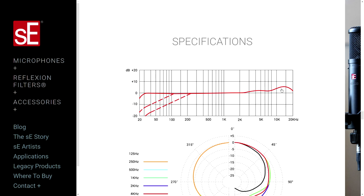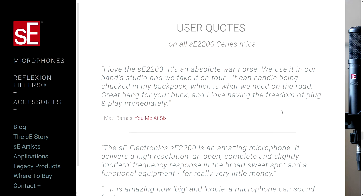See, here's the bump I was telling you about. It looks like it actually starts right in the sibilance range. So right at 3 kilohertz, it's about, I would estimate, 2 to 3 decibels. And then it really goes up right around, what is that, 9 kilohertz? So that's where it starts rising up, and then it falls back down. I'm not sure what this number is right here, but it definitely is a bright microphone. All right, let's see what people have to say.